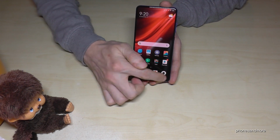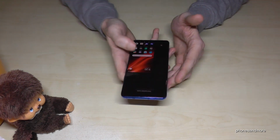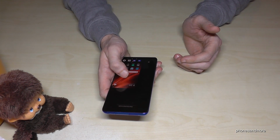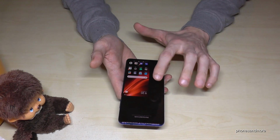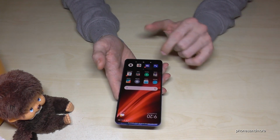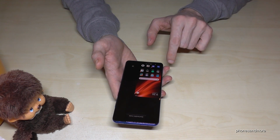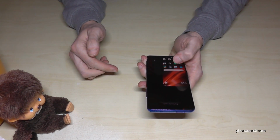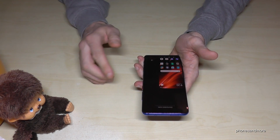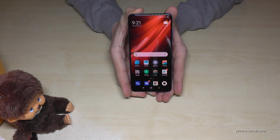If you swipe from the middle to the right, you have a smaller screen for right-handed people, like me now. So I can reach everything with my thumb. And if I want to go back, I just tap here on the black field. Otherwise, if I'm left-handed, I can also go from the middle to the left, and I have now the smaller screen for left-handed people. Same way, if I want to exit, I just tap on the black field and I'm back.